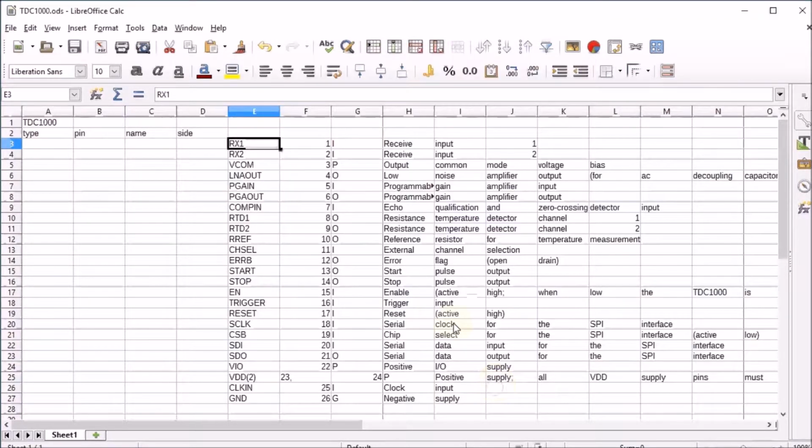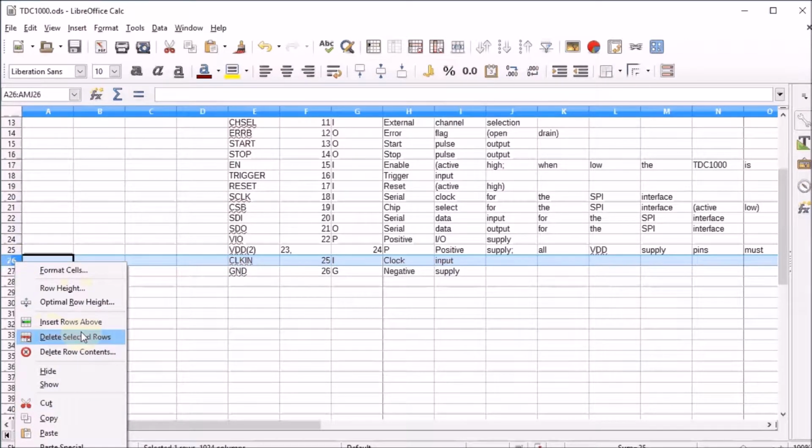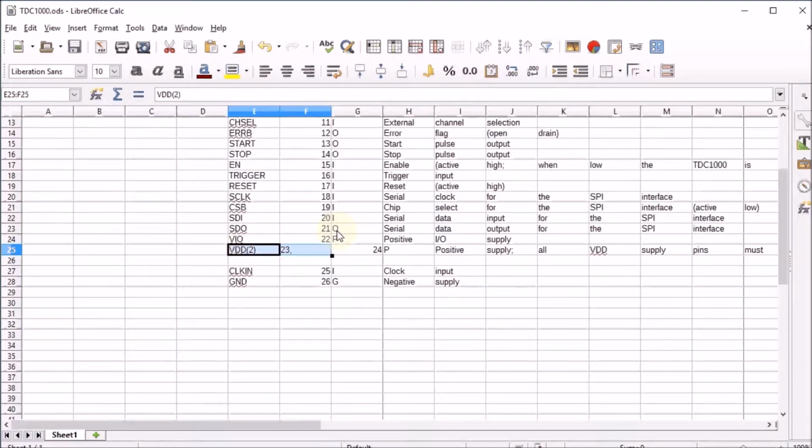This is going okay. There is a special case here that two pins are on one line in the datasheet, so we have to manually fix that. Not a big deal. We just copy the same information here. Make this 23, make this 24, and keep the power line here and the power line here. Still have to remove the column. I'll also remove the VDD2 so that we have real names.